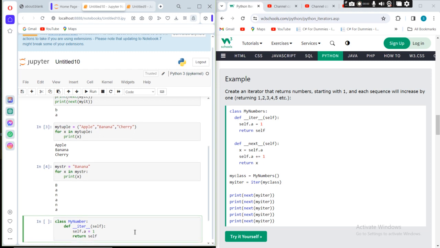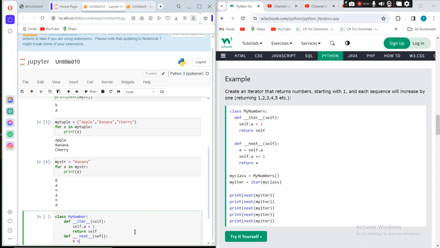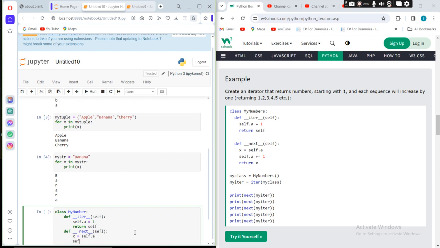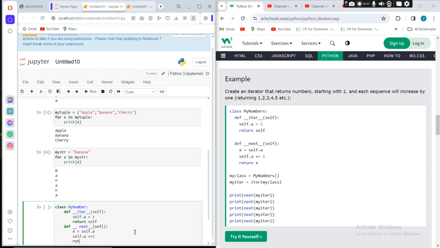After that we define next: x is equal to self.a, then self.a plus equal to 1. It should be incremented by 1, and return x.